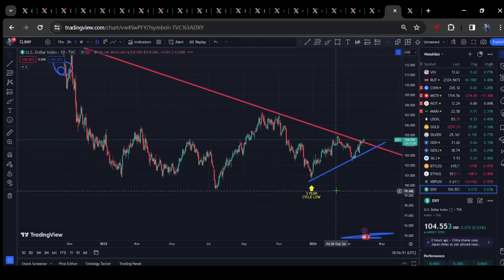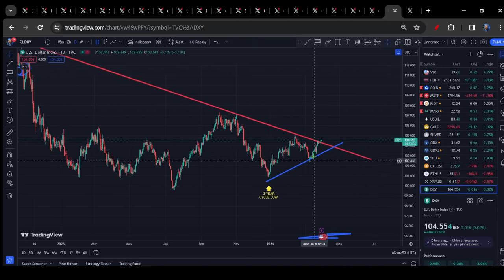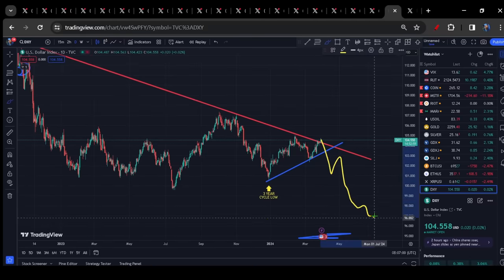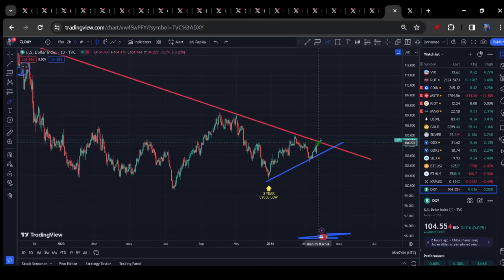So heading into the charts, it is difficult for me to be bearish on the dollar. I know that people like David Hunter and Henrik are calling for a rollover, a nasty, violent move down to below 90. That is entirely on the table. But first, we've got to invalidate this current breakout. And as it stands, the more time we spend above the breakout, the more statistically significant it becomes. Like I said, it's hard for me to be bearish on the Dixie at the moment since we are currently working on a bullish breakout.